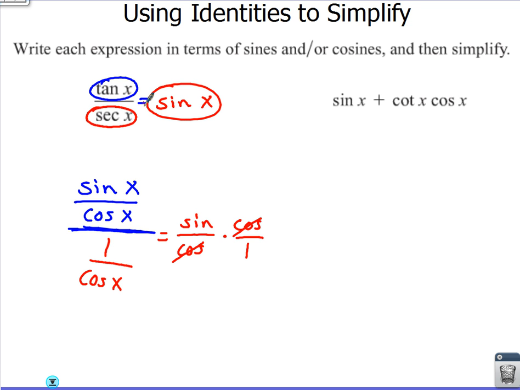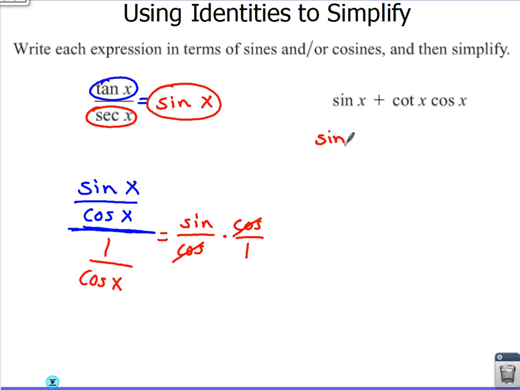So is that an identity? Yeah. Do you have to memorize it? No. Like I said, there's millions and millions of identities. The relationship between tangent and secant. The tangent of 30 divided by the secant of 30. If for some reason you had that in the problem, the tangent of 30 divided by the secant of 30 is 1/2. How do I know that? Because it's the same thing as the sine of 30. That's what that identity states. The tangent of an angle divided by the secant of that same angle is equal to the sine of that angle. Next one. Sine of x plus cotangent of x times the cosine of x.